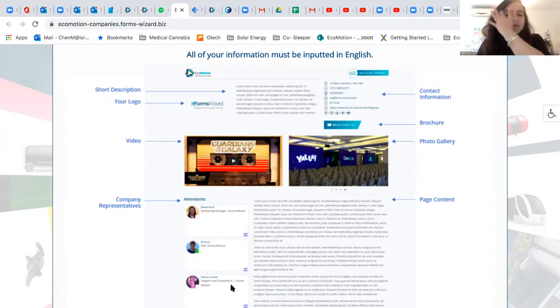In the page content, you will need to answer two questions. So the first one is, what are your challenges and what technologies are you looking for in order to solve them? And here I highly recommend to think as if you have a virtual delegation, and you write for each one of your delegation what challenges they're looking for solutions for, and what type of technologies are interesting to them.